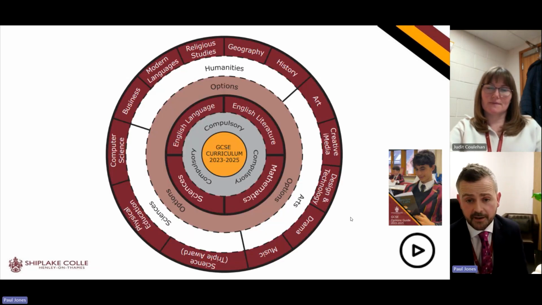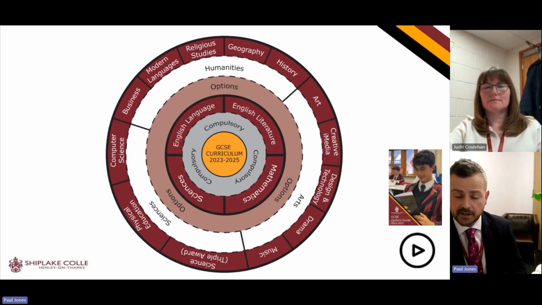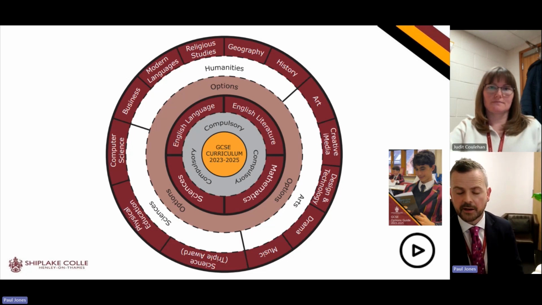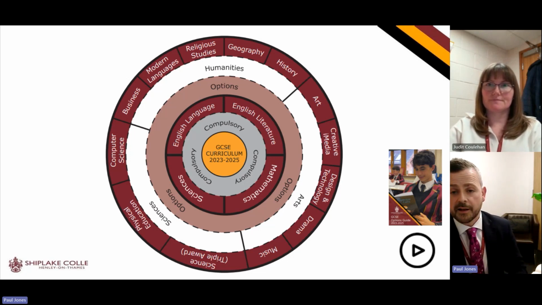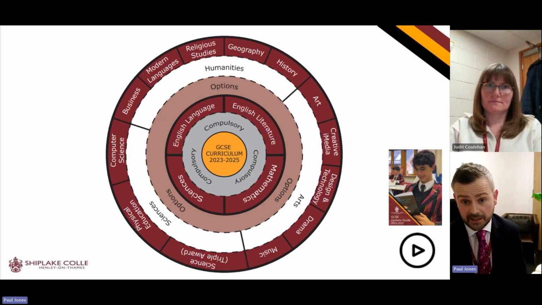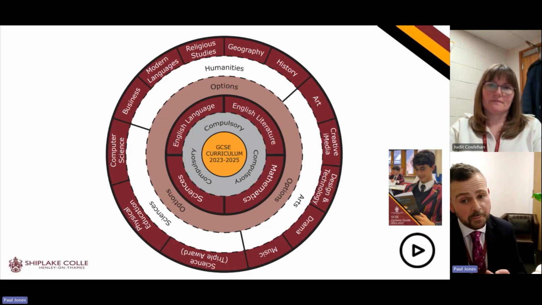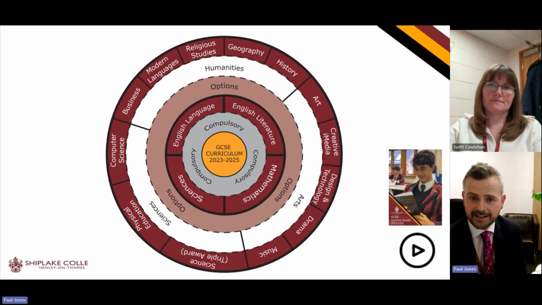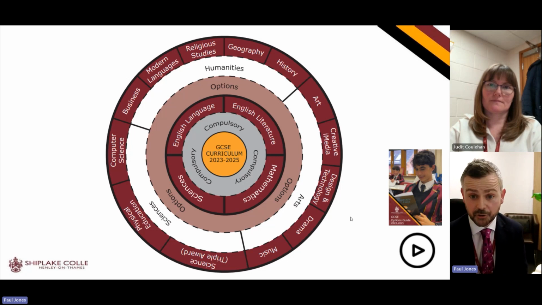So this, hopefully you'll see a wonderful wheel here, and it's just to show the breadth of subjects we have on offer. In the center are the core subjects, and around the outside are the option subjects, roughly divided into sort of faculty groups. And this diagram will be in the options guide for you to look at. I would like to point out the little play icon in the bottom right of the screen I'm sharing. Wherever you see that in the digital options guide, that means there's a video embedded from the head of department, so please do look out for those as you work through.